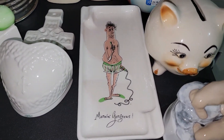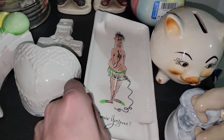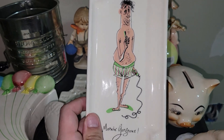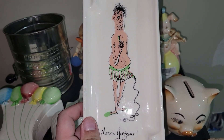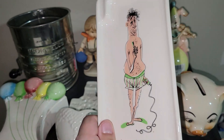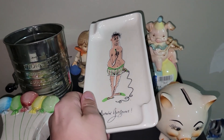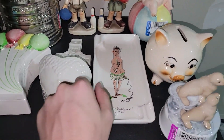I love mid-century kitsch and just fun, funky looking things from the 50s, 60s, and 70s. This one says 'Moaning Gorgeous' and it's a man in his boxer shorts — it looks like he has a toothbrush and toothpaste that he squirted all over the floor. It's an ashtray marked 'California, Made in US.' I paid $2.99 for that. I think it's an ashtray because of the little rivets right there for the cigarettes, but I thought that was a super fun piece.